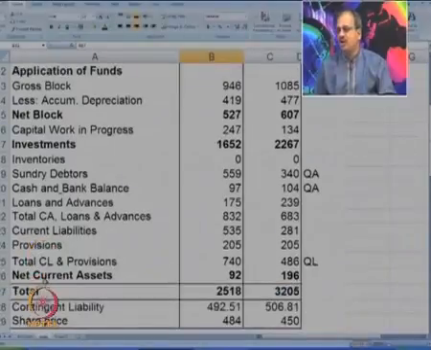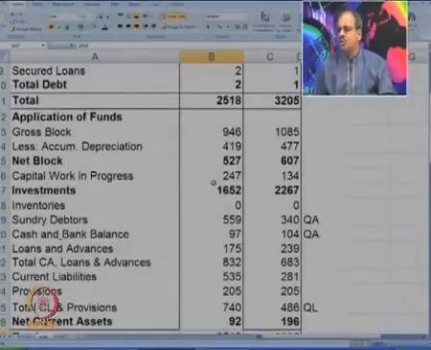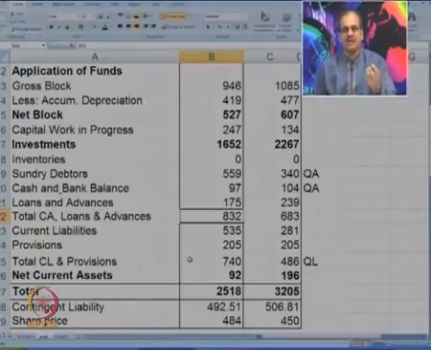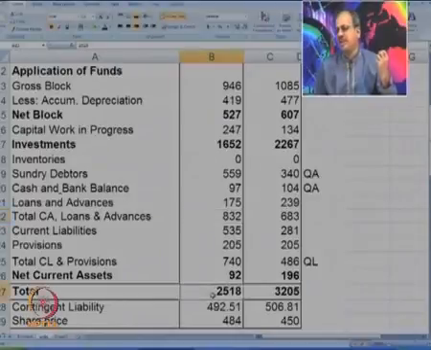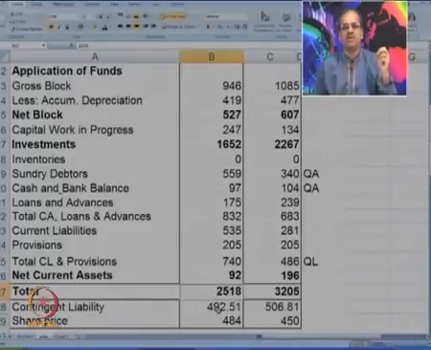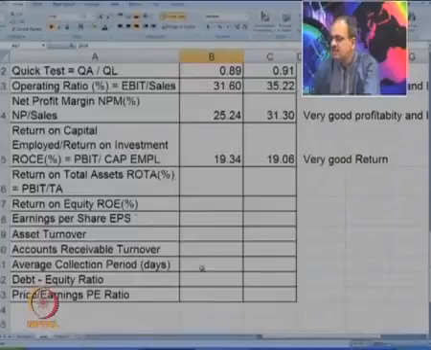Keep in mind, it is not this total of 25818, it is a total of net block, working capital, investments plus total current assets. In other words, we will not deduct current liabilities, which are already deducted for this calculation. Are you getting clear? So, all assets are added, but we will not deduct current liabilities. So, we will not take this figure, we will take the total of all assets. Let us try to calculate.